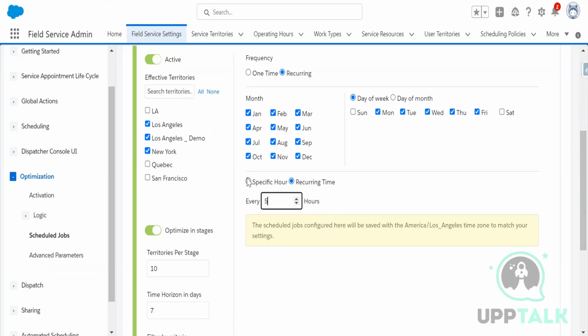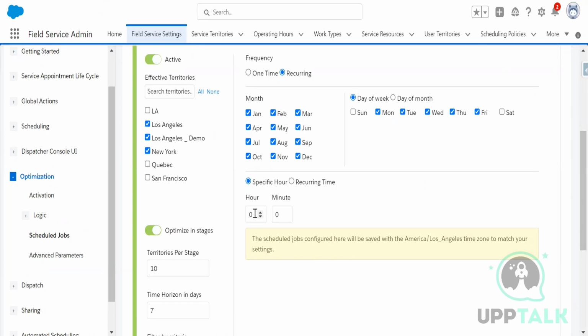Or specific hours, suppose after the business hour, 1 a.m. Hour is 1 a.m. And if I put 13, it means 1 p.m. It will automatically pick it up. So I am putting 1, it will execute at 1 a.m.